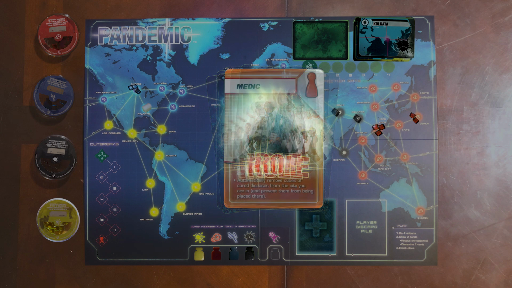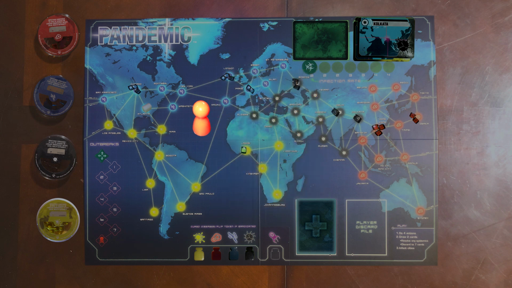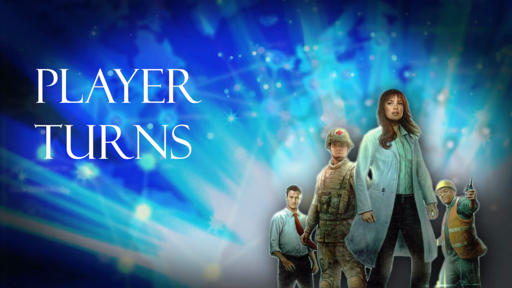Randomly choose a role card and place their corresponding pawn at the CDC in Atlanta. I'll talk a little bit more about the roles in a little bit. Setup is now complete.